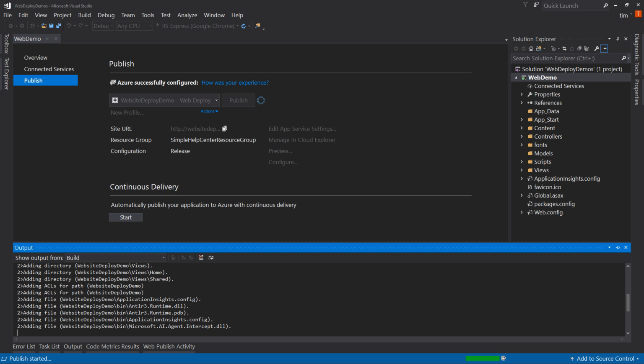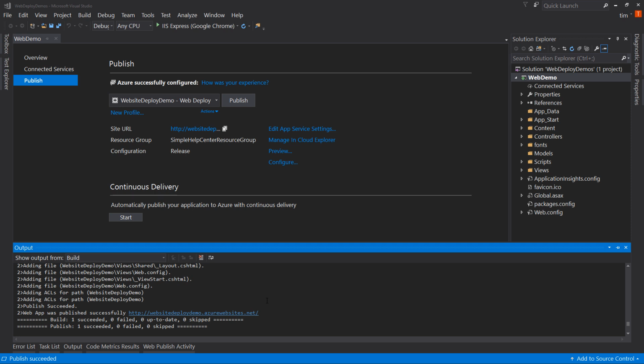So it's moving the files over now, and it's creating, I believe it's called, the access control list. It's the security for the different files. Now, one thing I mentioned while I was doing this is a one-time thing. It's not going to create a website every time you publish, just the first time. After that, it has baked into it the credentials necessary to keep publishing.